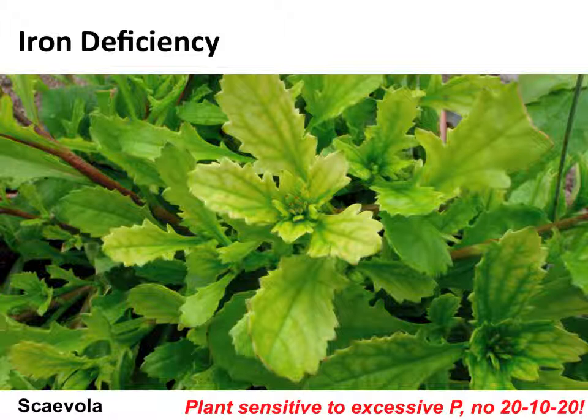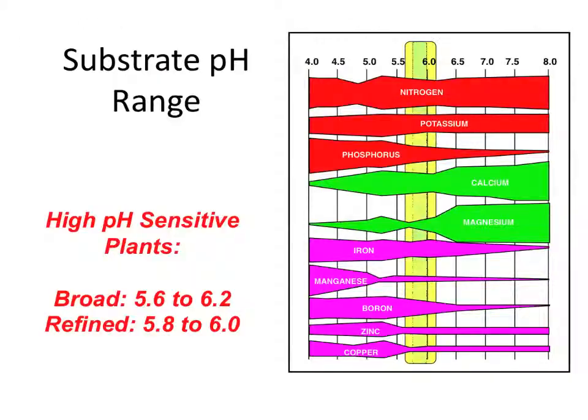And so the recommendation is to avoid excessive phosphorus, so don't grow this plant with a lot of 20-10-20, because that high phosphorus level will aggravate the situation of tying up that iron. I mean, high pH situations will also, but I think you have to look at both of those factors to try to avoid this situation with your plant. So ideally, target a pH between about 5.8 and 6, or a little broader, 5.6 to 6.2, because Scaevola is pretty tolerant, but the phosphorus level needs to be pretty low on that plant.